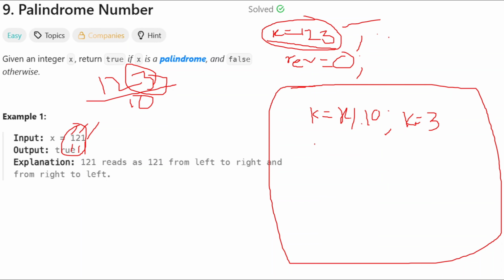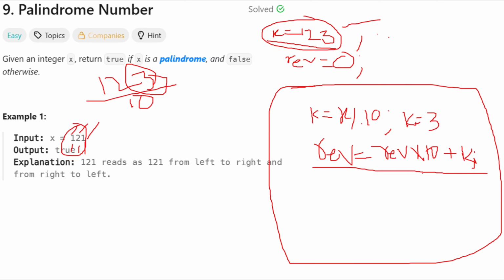Now let's add this k to reverse. Reverse is equal to reverse into 10 plus k. Here what does this into 10 mean? We will get this point while we do the dry run.